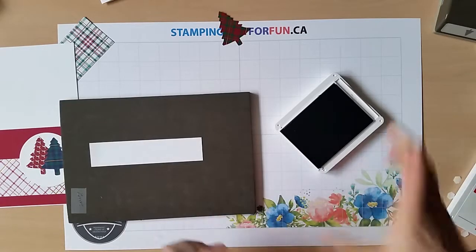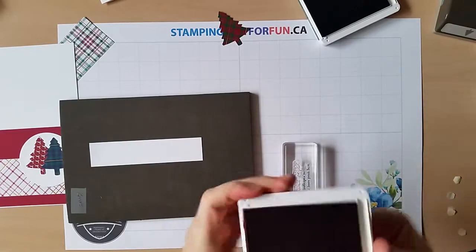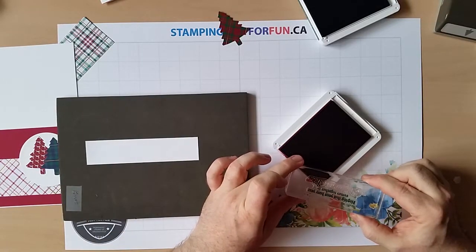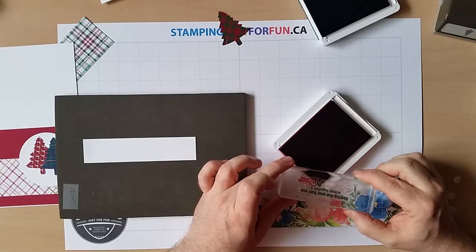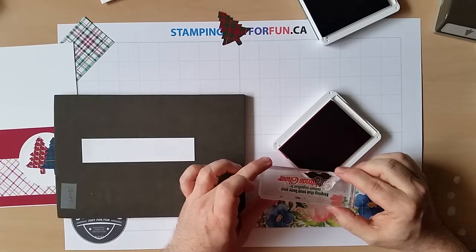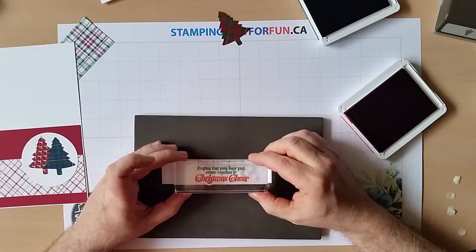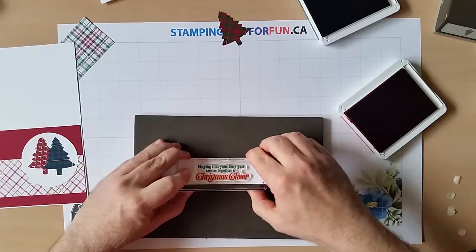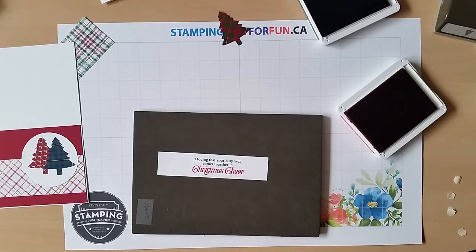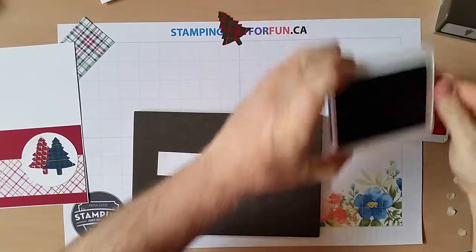There we go. Okay, now I'm going to do the same thing with the Real Red ink pad. And I'm just doing it from the opposite direction, and I'm going to ink up my Christmas cheer. And again, I just have to be careful when I get to the dot and the I that I don't touch my green. Everything else is far enough away. There we go. And I want to be about an inch away from the edge. Just missed the tiny corner of the N. That's okay. We will touch that up with a Stampin' Write marker. It just needs a tiny little line. We're really good.